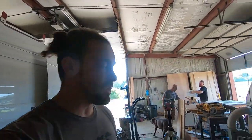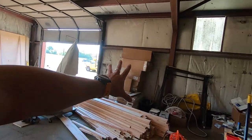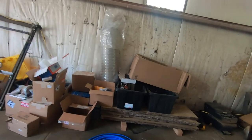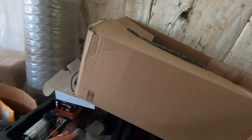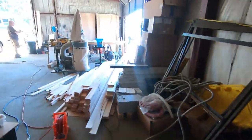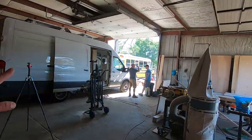So big shop update today. You can see Rich moving stuff over. All this gear, which is mildly categorized: tools, plumbing, electrical, all this Battleborn stuff, flooring, water tanks. We're gonna move this all over to the other side.